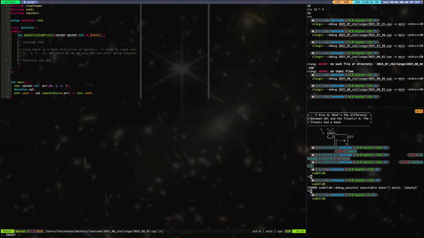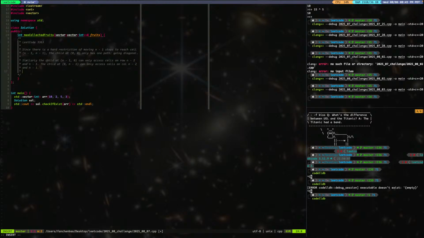Similarly, the child at n-1, 0 can only access cells on row n-2 and n-1. The child at 0, n-1 can only access cells on column n-2 and n-1.